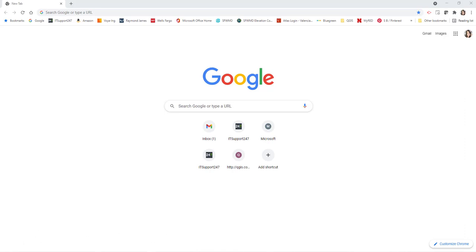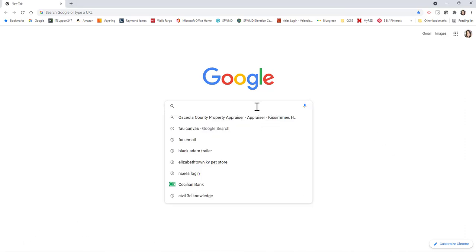All right, so what I'm going to do today is, your lab is going to be creating a plat and using an existing plat to familiarize yourself with the plat notes and what labels need to be on a plat. So the first thing I want to do is show you on the Osceola County Property Appraiser's website.